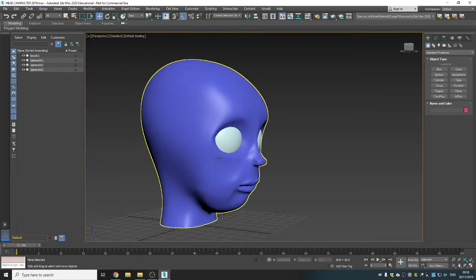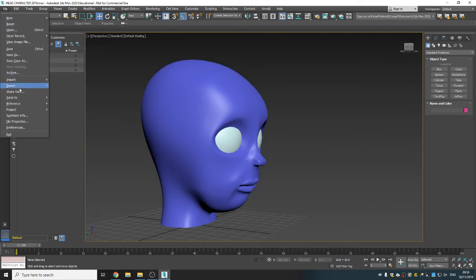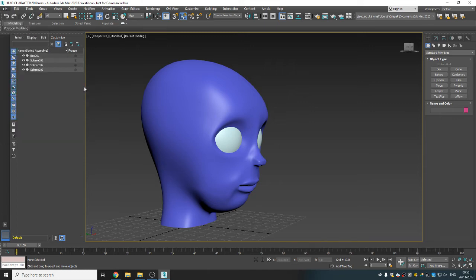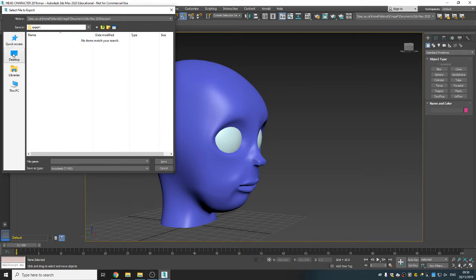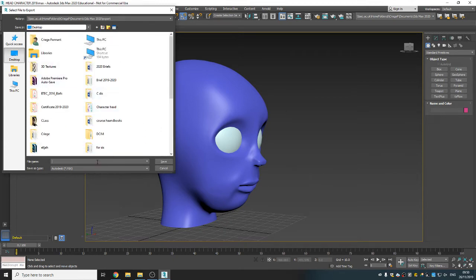And the thing is, once you've finished your model, what you need to do is save this out as an OBJ file. So we're gonna go to File, go to Export, and then I'm just gonna throw this onto my desktop. Save it as an OBJ file. You can call it whatever you want, but I'm just gonna call this resin head, so I know that this file is aimed towards going into Chitu Box.